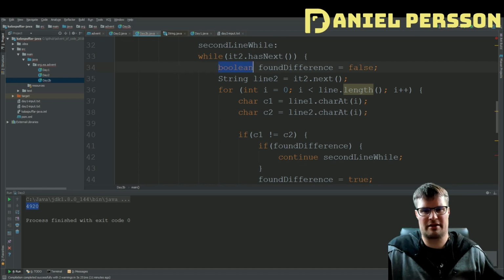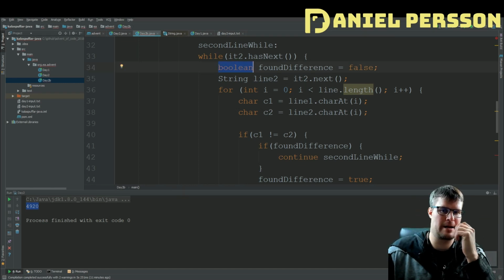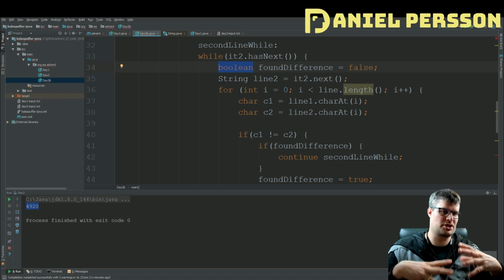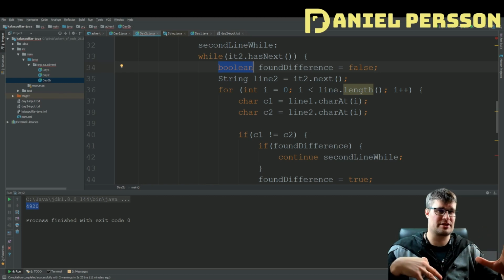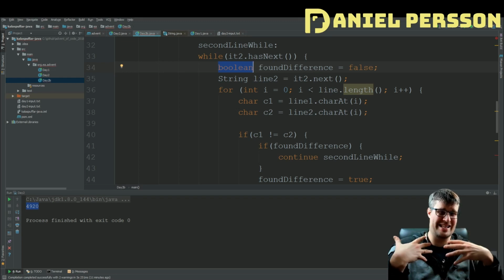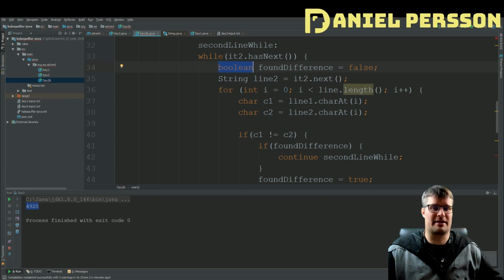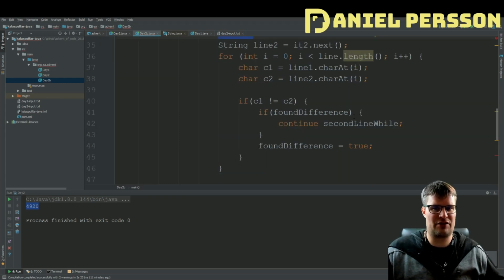wait a minute, we can do like this as well. No, we can't. My thought here was that I actually wanted to tell it what character was the difference. But as we can have more than one character which is the same in the line, we might remove the wrong character. So we actually need to figure out where the difference is.